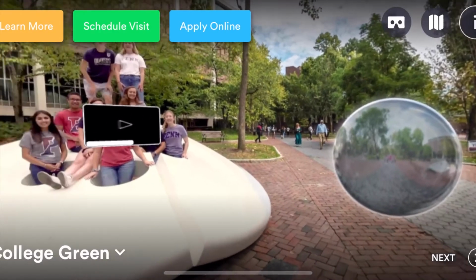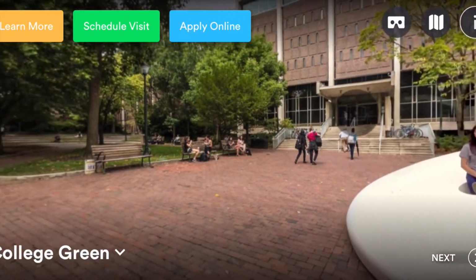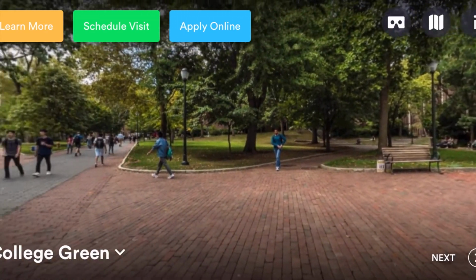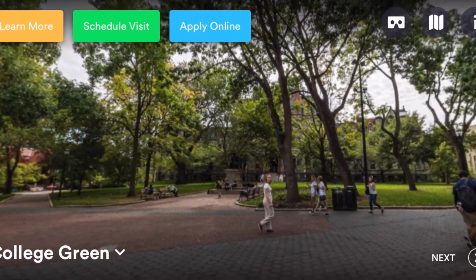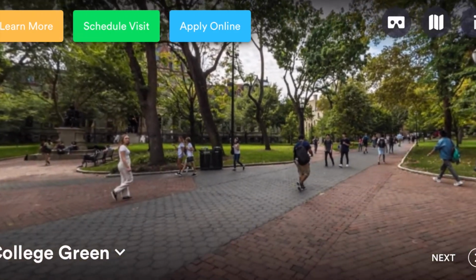Here's another example of extended reality that you can view from your own laptop or phone. This is the University of Pennsylvania's virtual tour, which you can access from the internet using the link that we're providing in the description as well. Feel free to pause here again and go to the description so that you can test out the University of Pennsylvania's virtual tour as well.